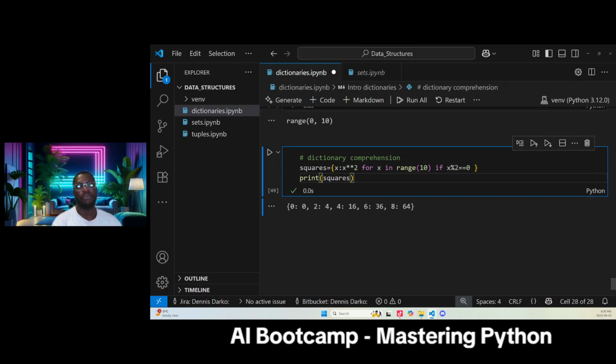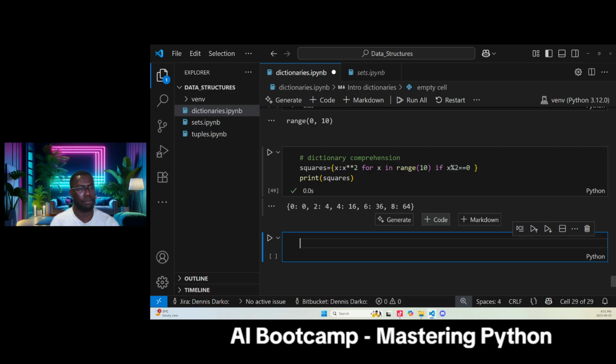So this is how we work with dictionary comprehension, where we can just square it, use a for loop, and based on that, set our own condition. Mostly these are not really used, but it's efficient to write code like this. You reduce a lot of memory, and don't worry, I will teach you well when we get to data structures and algorithms. You need to understand the data structures in Python first, then when we get to data structures and algorithms, you understand how you can write efficient code using big O notation and all those ideas. You'll be able to write these kinds of codes. All right, now let's look at a practical example, then we are done.